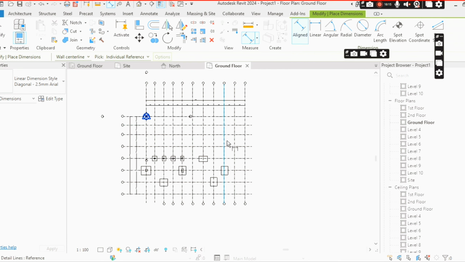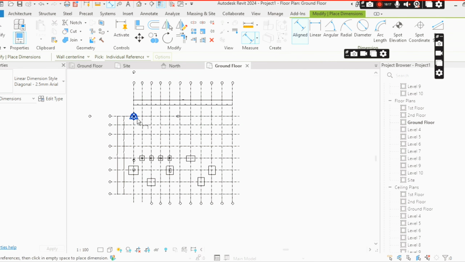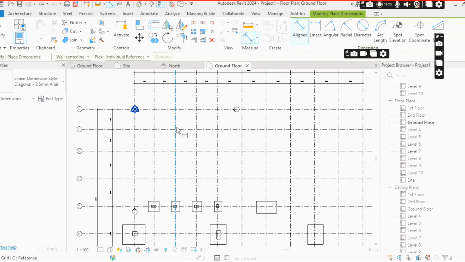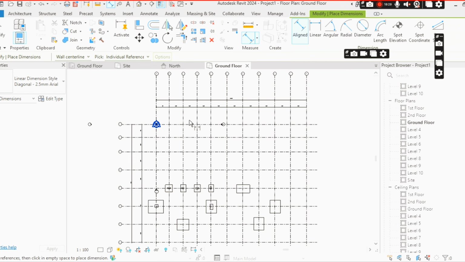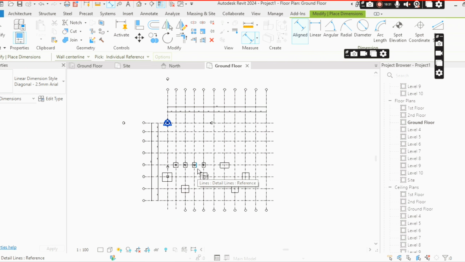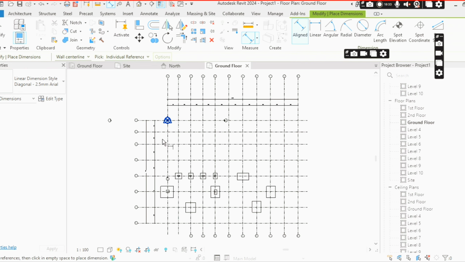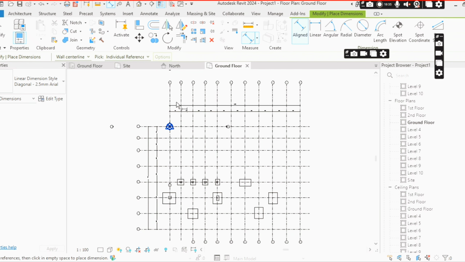You have to work here only, because your layout has been developed with the help of this grid, because the grid dimension and grid placement is very important in a project. Got it? So this way we have to place the grid. This is the vertical grid, this is the horizontal grid.